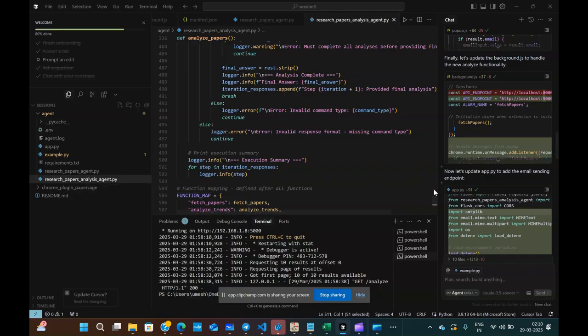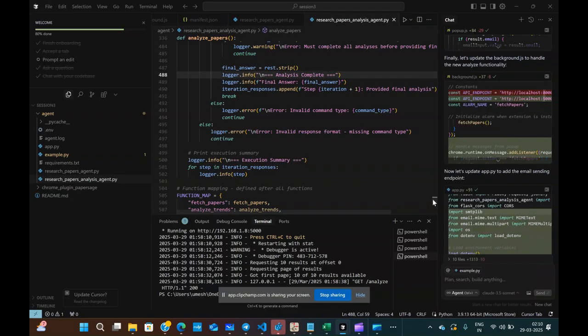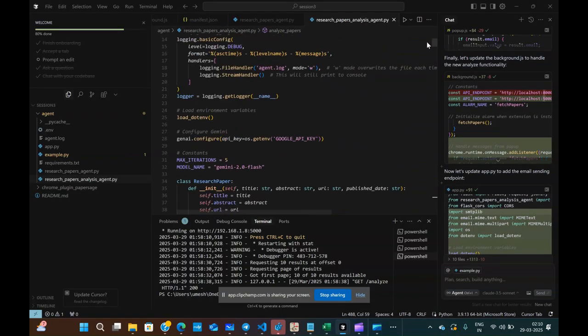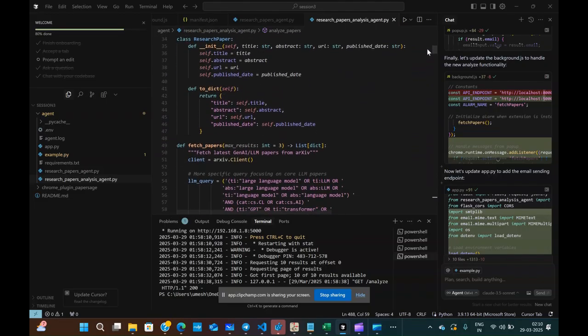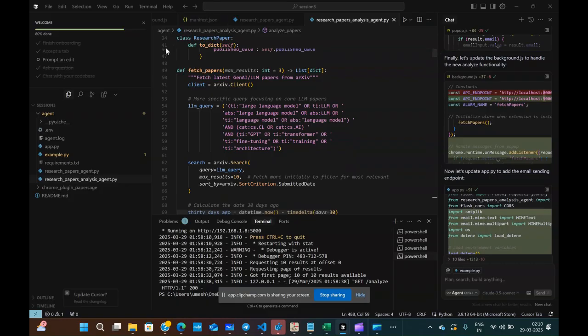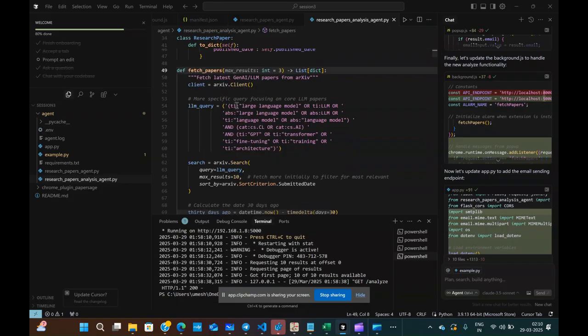We mainly have four functions. The first function is to fetch the papers. As you can see, we are only interested in the large language model or the Gen AI topics.